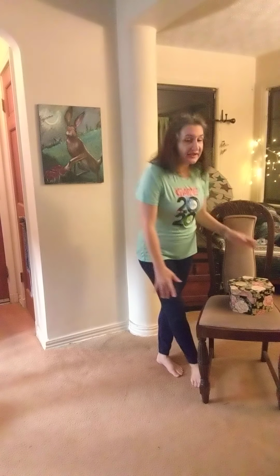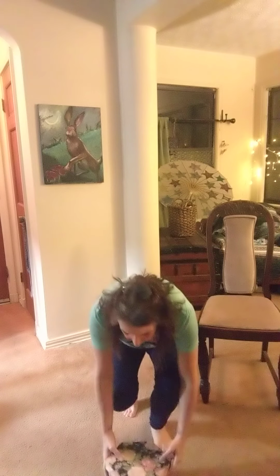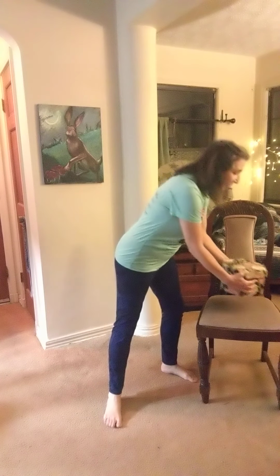What you're going to need is your chair to hold on to. Also, there are parts of this that you could do sitting down if you wanted to, but definitely the chair for balance. And also, if you have some sort of box or a book that you can put on the ground for some tap-ups, that would be great. If you don't have that, you can use an imaginary tap and bring your foot up like this. It's going to be up to you. So if you have that, go ahead and grab it.